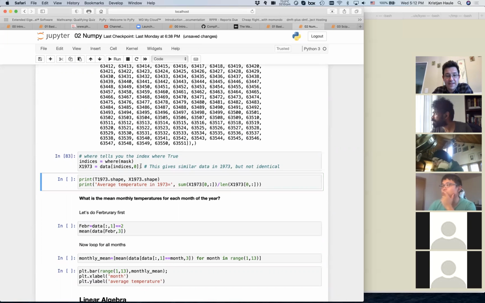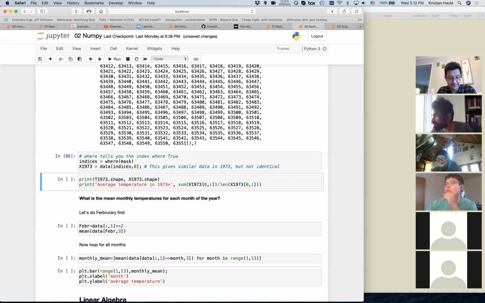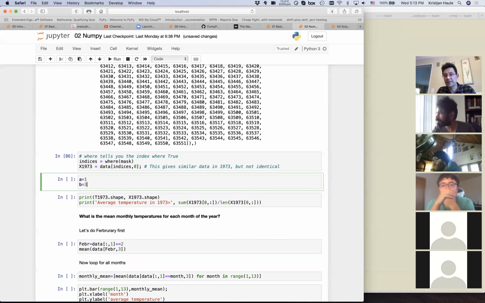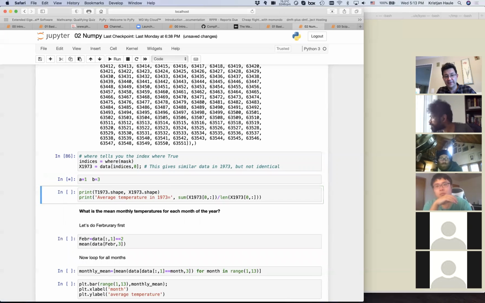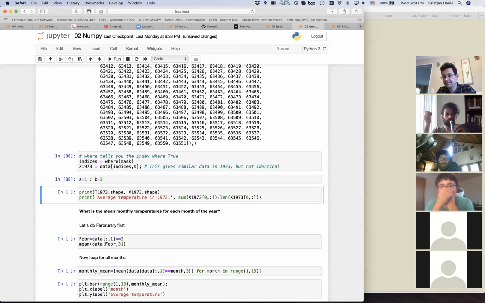Yeah. So by the way, if we don't want to have anything printed, we can append here a semicolon. Okay. So if we want to print out, then no semicolon. Right now it doesn't print anything. But the point is that whenever you want to omit printing, you can add a semicolon. Why does it do that? Well, it turns out that if you want to have two statements in one line, so let's say A is equal to 1, but B is equal to 3, normally you have to write two Python statements in two Python lines. You can't have it in the same line. So for example, this would be an error. You can't do that, isn't it? However, there is a trick. You can put a semicolon between two different statements, and then this is valid code, and it does the correct thing.